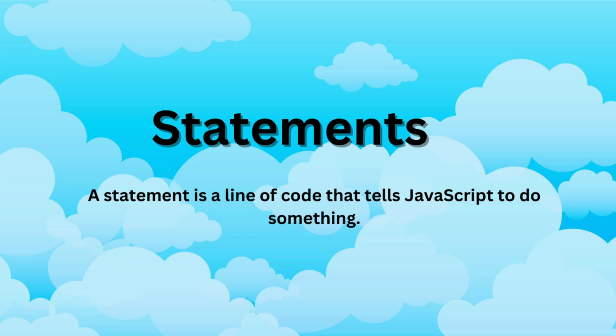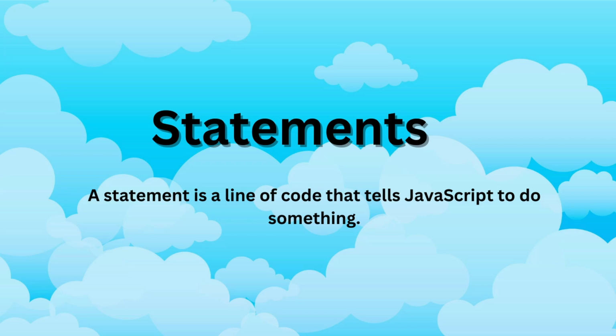Say, like, a variable with a name and numbers and the keyword. That's a whole statement right there. Or just say, like, document get element by ID. That's a statement too, and it tells JavaScript to select a certain thing on your HTML page, and the variable stores different data that you want to put in it. So that's what statements are.